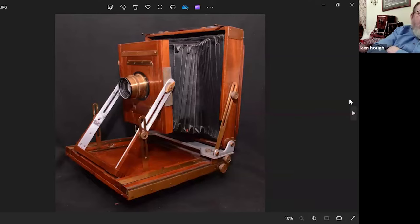Now, for instance, this position this camera is in right now, you've got front swings on this camera, even though they don't physically show up in a mechanism on the front standard. You put the lens over the tripod hole and you rotate the camera so you can swing the lens horizontally. And of course you have front tilt with this, and you can tilt the camera, tip the lens forward. The reason this camera is stuck in this position is that the bellows are so bloody stiff, they don't want to flex anymore. And they're the original bellows on it. One of these days, I'm going to change it out and put something a little softer on. As soon as I can find some good leather, I'll have a set made.